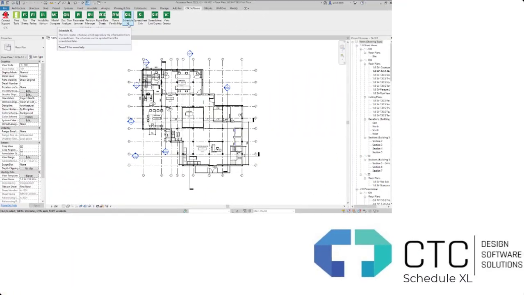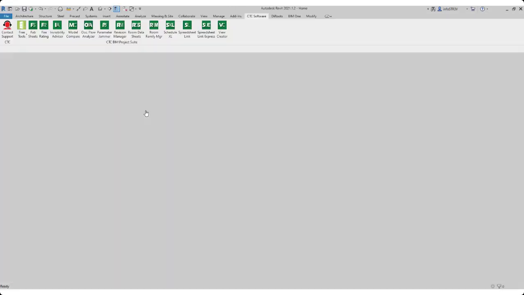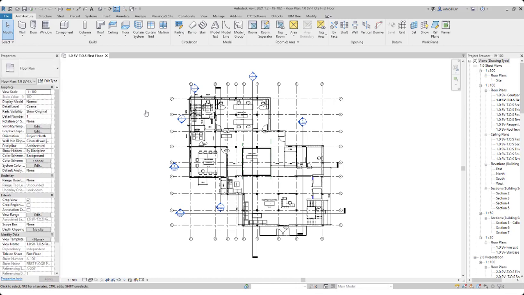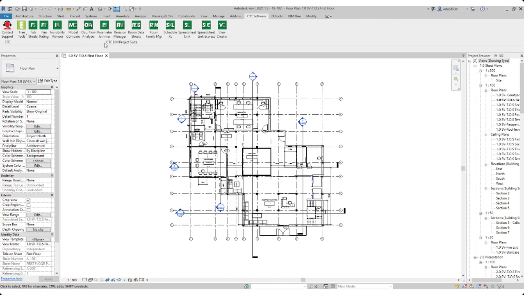The next three plugins I have in my list are from CTC Software BIM Project, which contains over 30 Revit add-ins. This collection helps users automate routine tasks, analyze complex modeling scenarios, extract model data, and much more in a lot less time, all within the Revit environment. The first one I have in my list is Schedule Excel. Schedule Excel allows you to create schedule views or drafting views from your Excel worksheet.